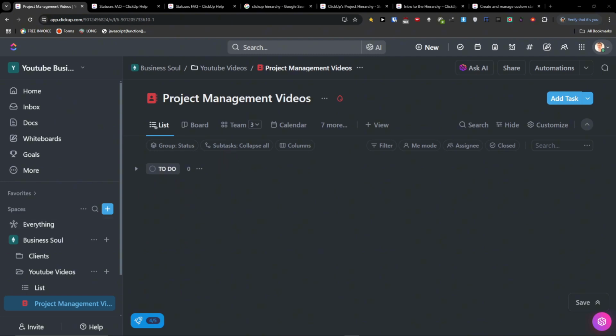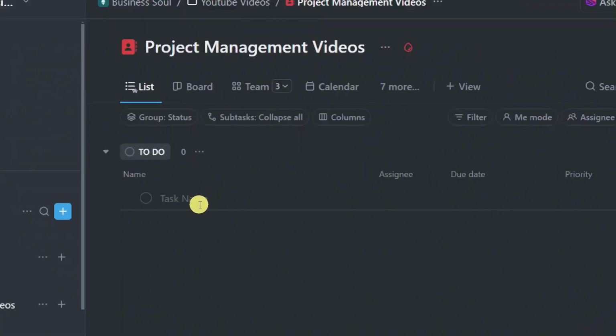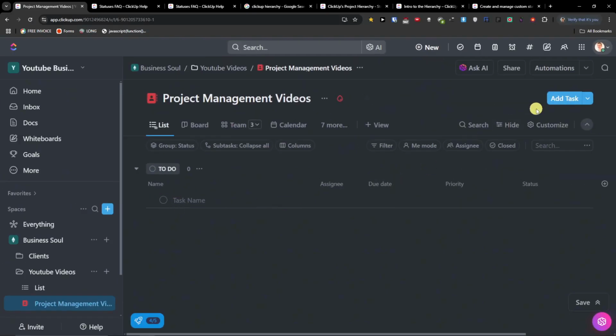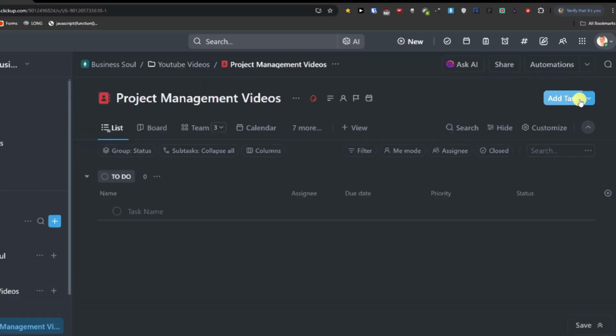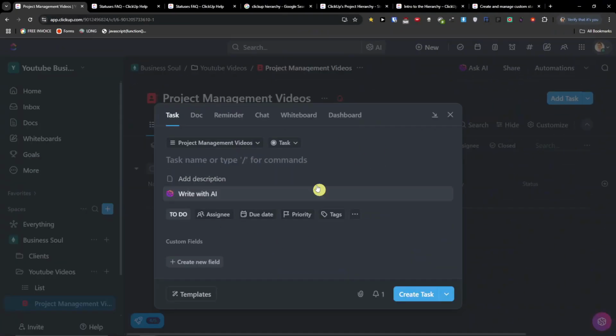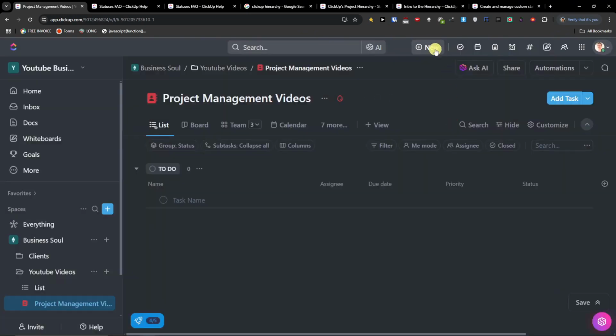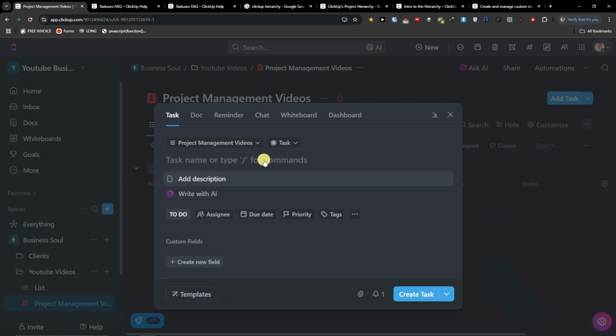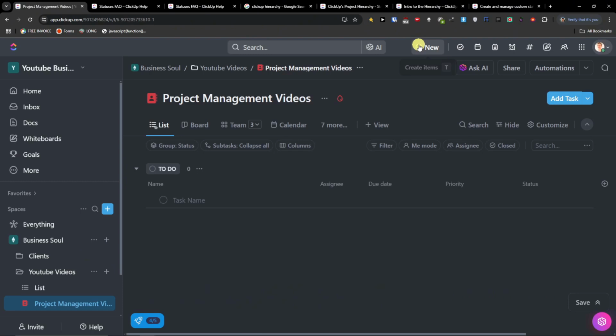So there are three ways we can add a task. The first one, when you're here on a status, where you can start writing a task. The second way is when you're here on your list on the top right, and you click here, add a task, and you can start writing. And then on the top here you're going to have create items, where you can again add a task. So it all depends which way you want, but these are the ways you can do it.